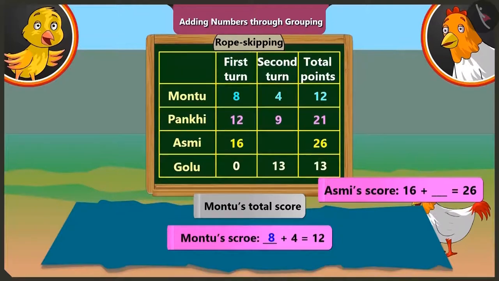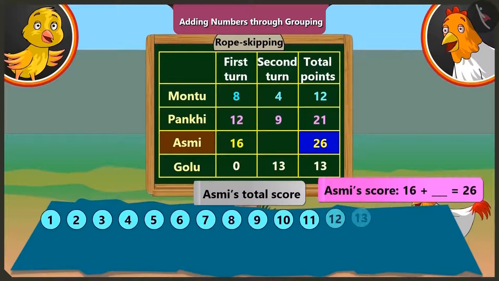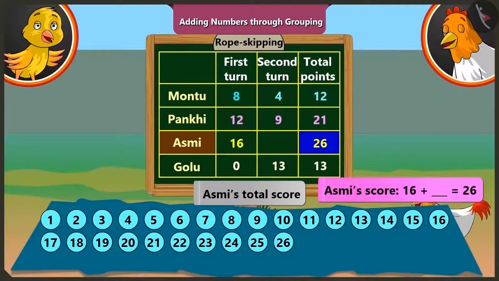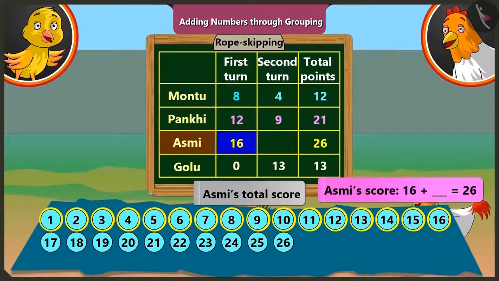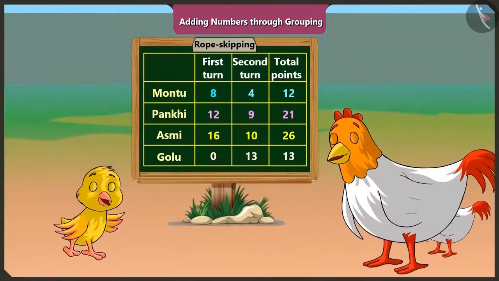Yes, and Asmi's total score is 26. So we will get 26 numbers like this. Asmi got 16 points in the first round, so we will mark these 16 numbers. And we will count the numbers left out. 1, 2, 3, 4, 5, 6, 7, 8, 9, 10. Yes, so from this we can say that Asmi got 10 points in the second round.